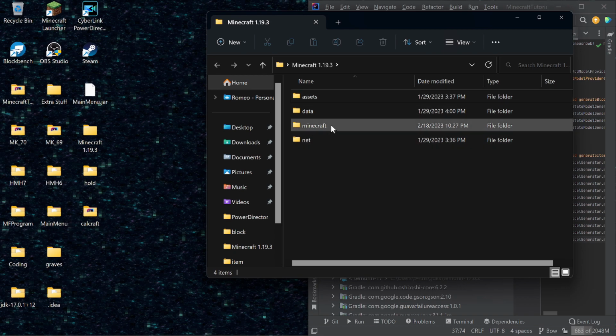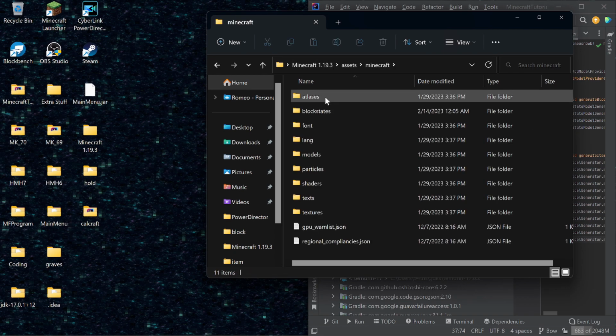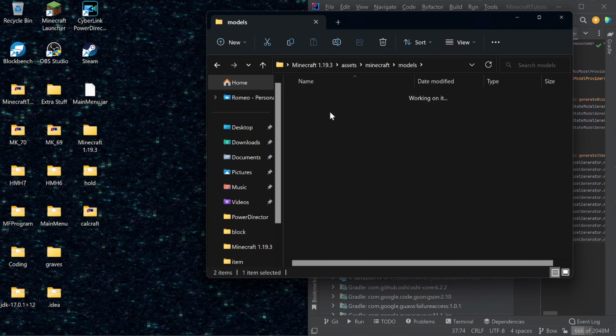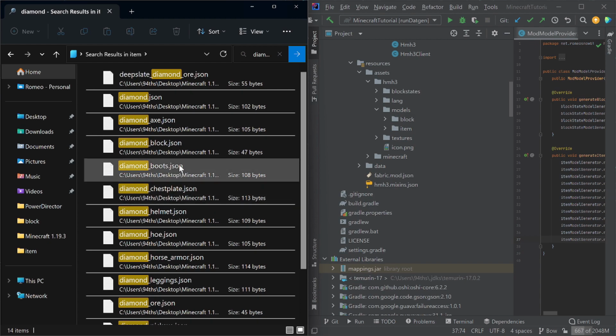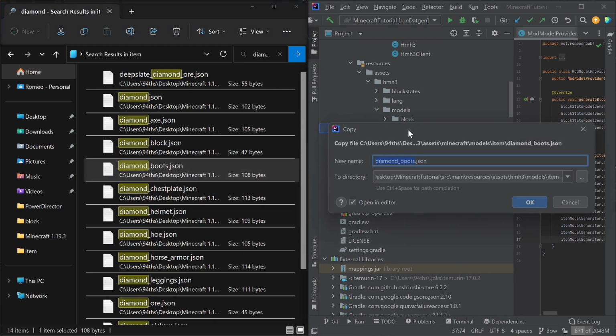So we got Minecraft, and then we're going to go into Assets, Minecraft, Models, Item, and then let's look up the word diamond, and then we are simply just going to look for the armored set. So here is one of them for diamond boots. We're going to add one in here, and instead of calling it diamond, we're going to call it Nether brick boots.